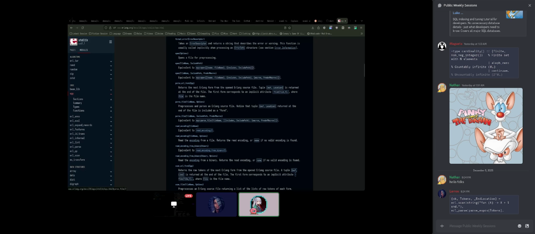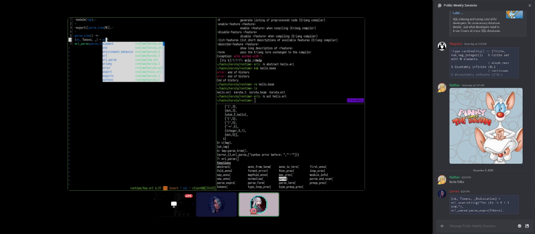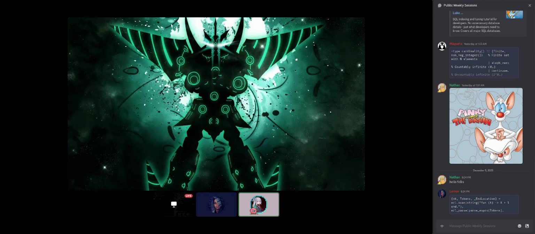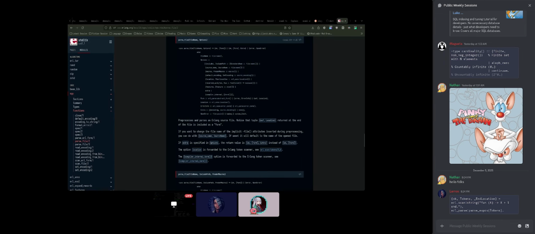Parse file takes a file name and some options. So epp:parse_file. The file name, let's just take it as an argument, and the options can be... What are the options?